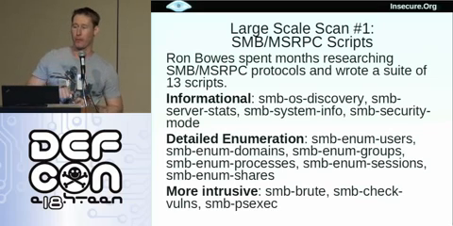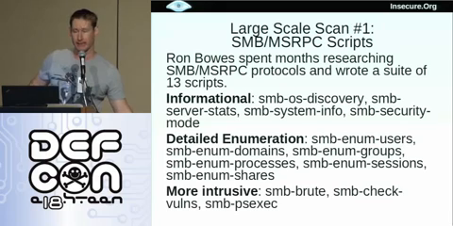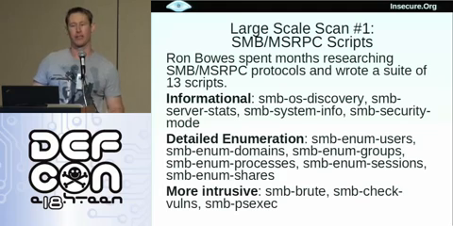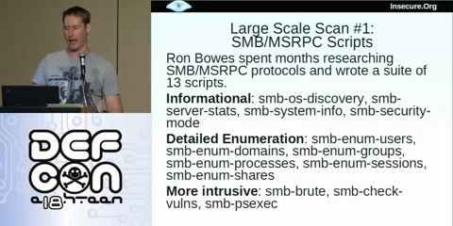So now we've basically shown you the raw basics of NSE: what it is, what it can do. Now let's actually show you an example of what it can do. And to do this, I want to introduce you to a set of scripts written by a fellow named Ron Bowes, who spent months researching the SMB and MSRPC protocols, which is not something I would really wish on anyone, but I'm glad he did it, and these 13 scripts are a great gift to the Nmap community.